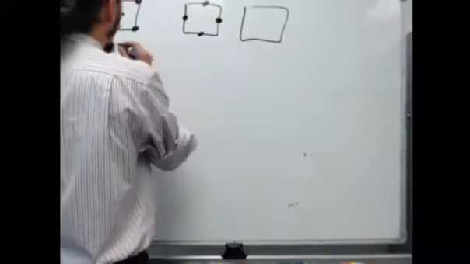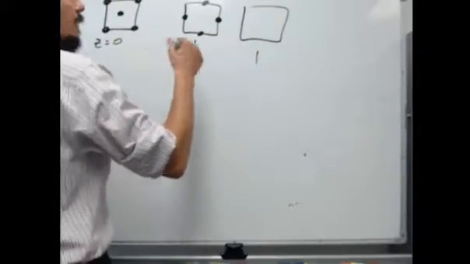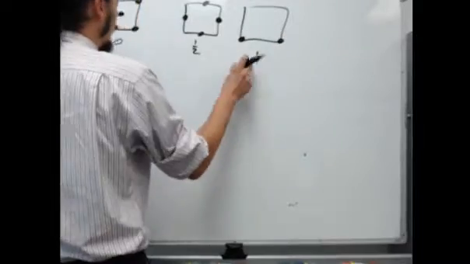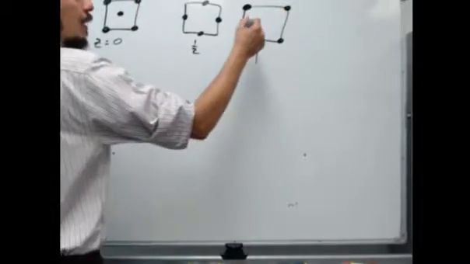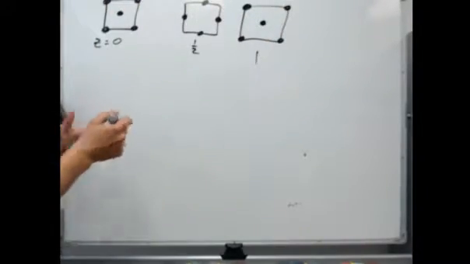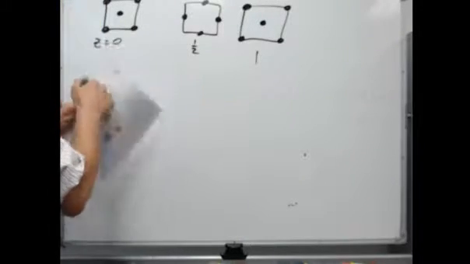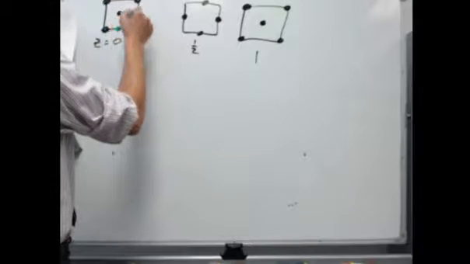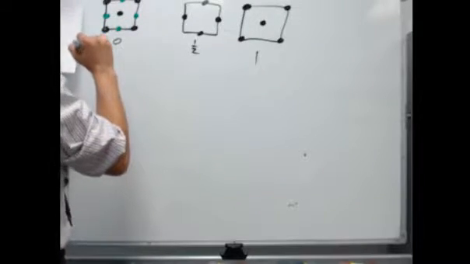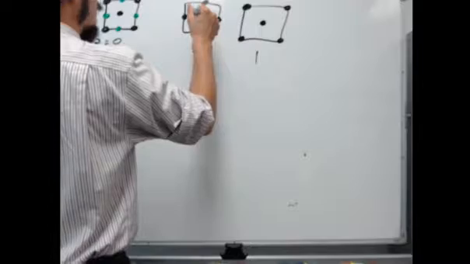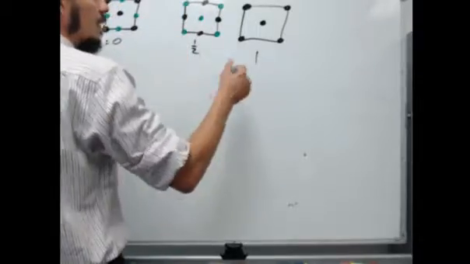And I only need to do the 2, but I'll do the Z equals 0, 1/2, and I'll do the 1 as well. But normally we just say the 0 and the 1 should be the same if we're making a repeating structure. Right, so we've got those, and then I'll go ahead and do the cadmiums in green.